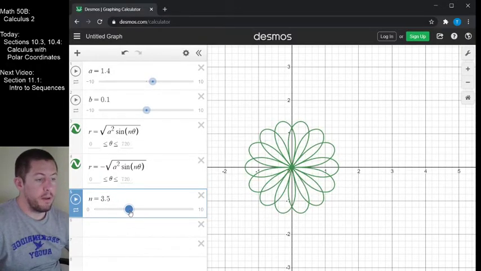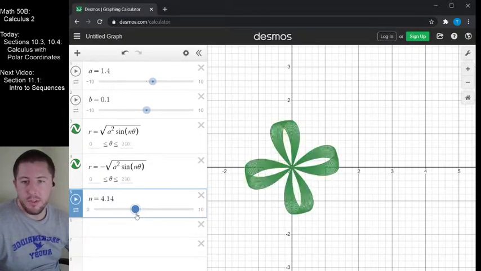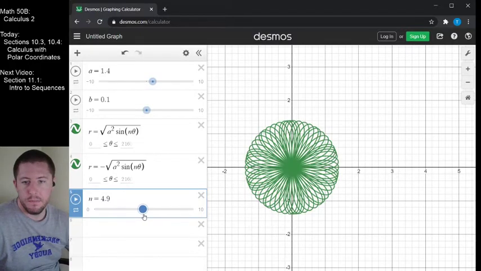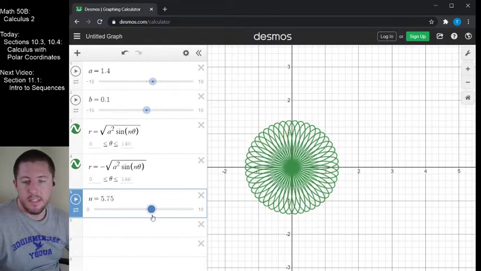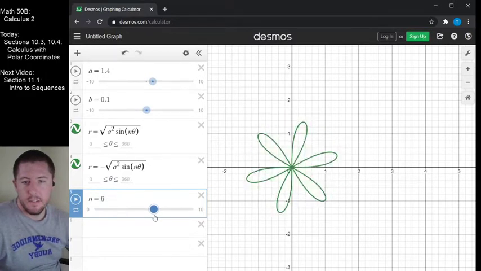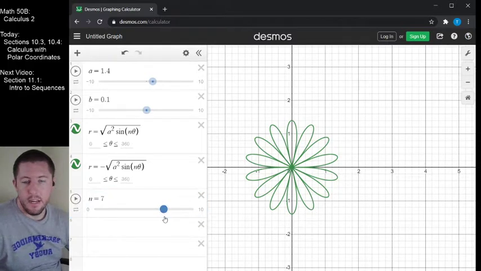And so again, when we get to 4, I expect 4 loops. There we go. When I go to 5, I'm expecting twice 5 loops, so 10 loops at 5. Boom. We got 10 loops at 5 right there. Stuff like that. 6 loops at 6, but 14 loops at 7. And again, imagine discovering all this stuff without technology. Just imagine that and then say, dang, I'm glad I don't have to do that.